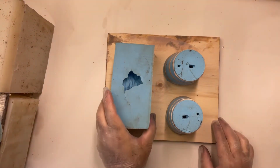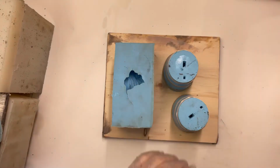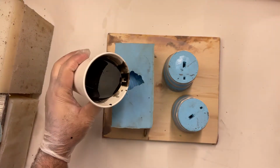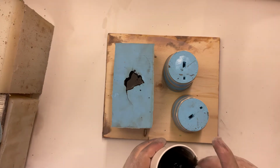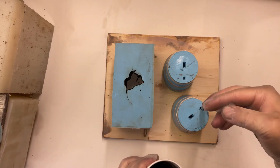First up, we're going to be doing the tail for Chatterfang and his arms. This shot's about 6.5 ounces. Equal parts A and B. Chatterfang in a dark resin. It's not all the way black, but it's pretty close.